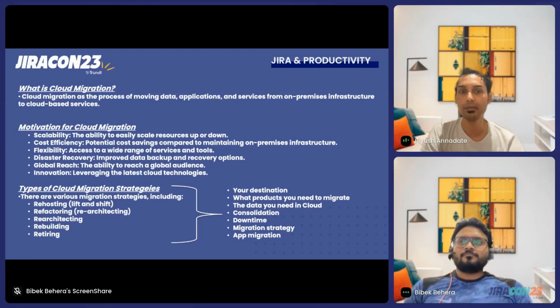So when I say the data, it's all your actual Jira Confluence data. The application is Jira Confluence in this session, and the services could be connecting to different applications, different integrations, and all kinds of stuff. So actually, there has to be some kind of motivation. Do you really require a cloud migration, or what are the different aspects?